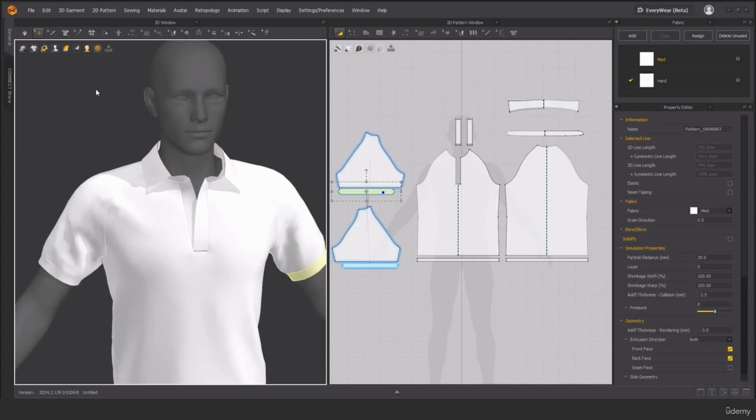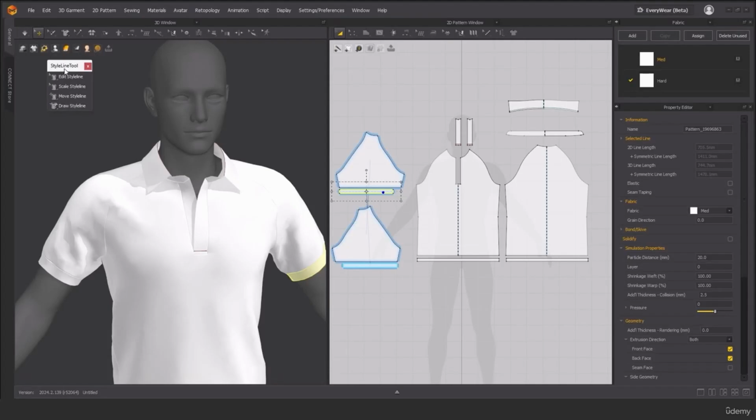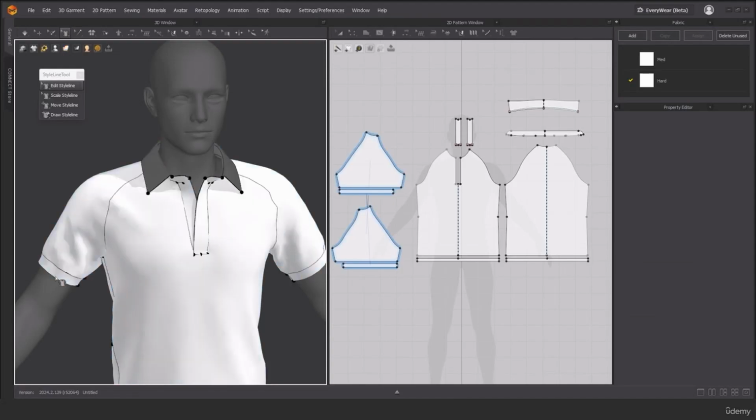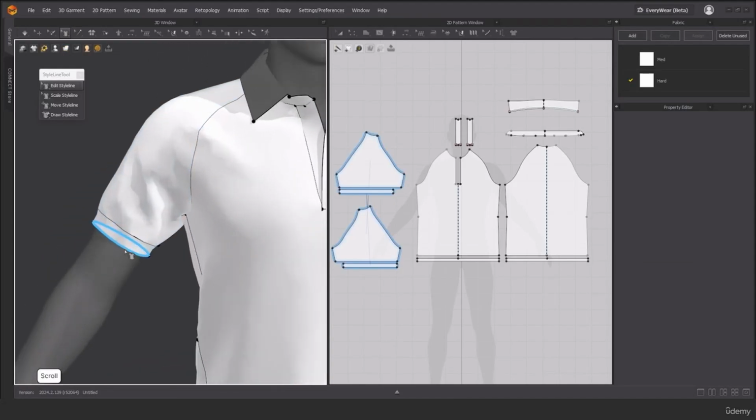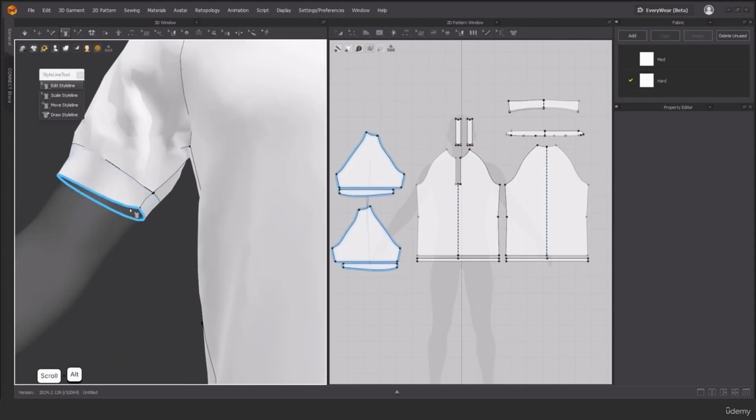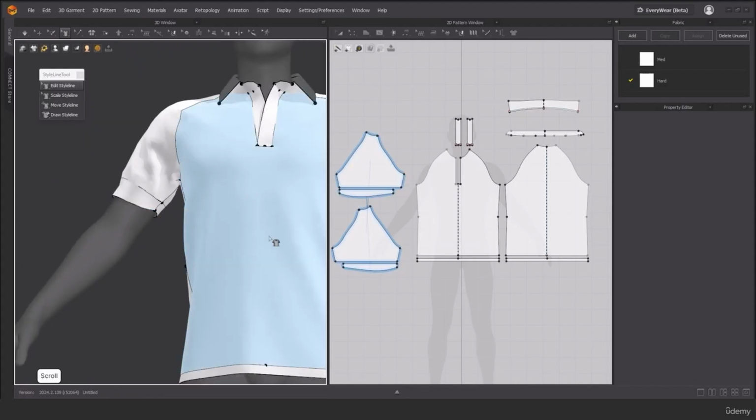Okay, we're going to use the Style line tool and select the first option and make adjustments directly from the 3D window. And any changes will also apply in the 2D window, as you can see here. And modify different areas, as you can see here.